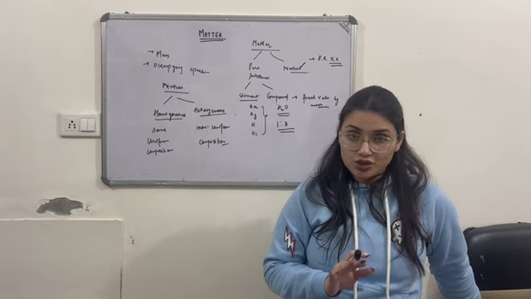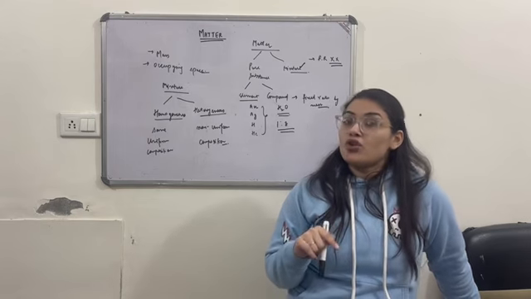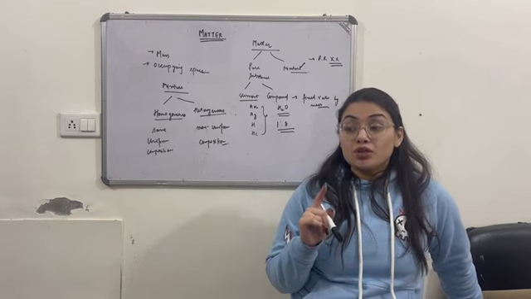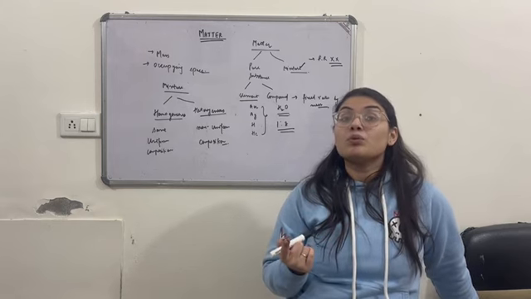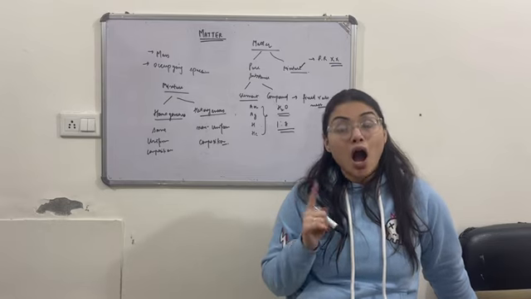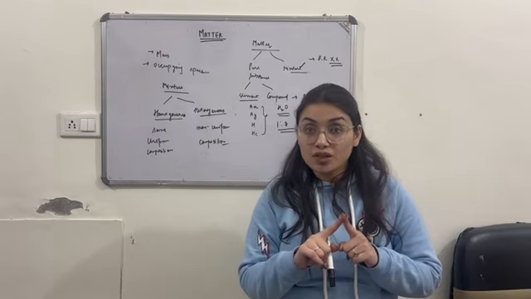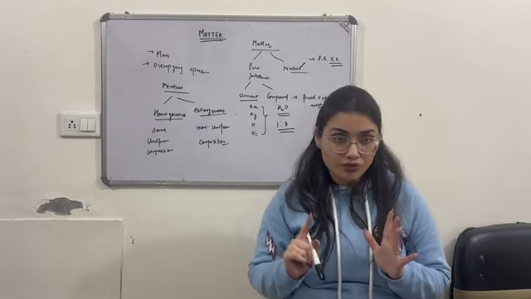So basically you need to know this, that homogeneous mixtures have the uniform composition and heterogeneous mixtures do not have the uniform composition, right? Now when I was talking about the states of matter, you must know the interconvertible states of matter, that how states of matter can be converted from one form to the other form.